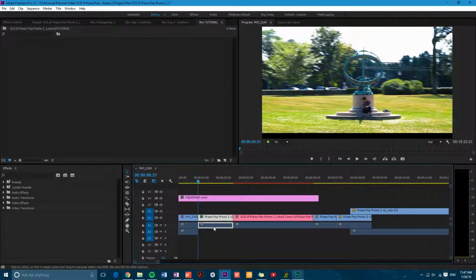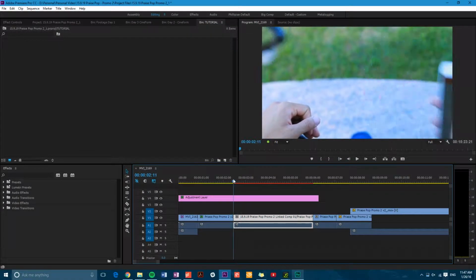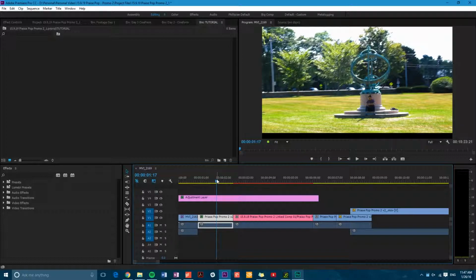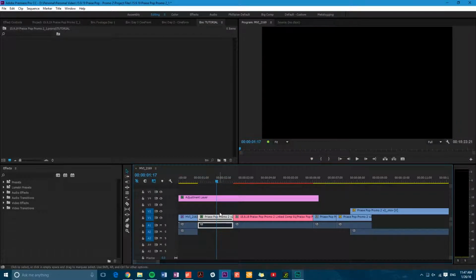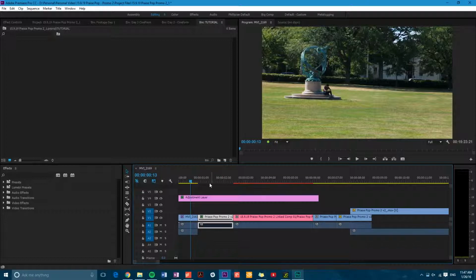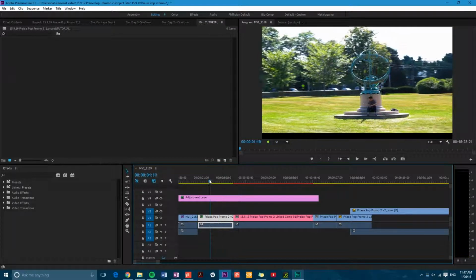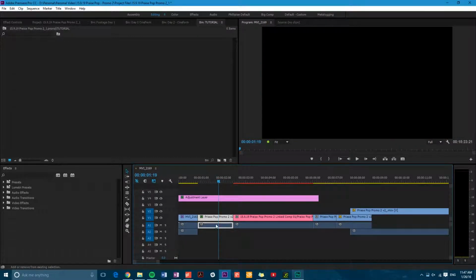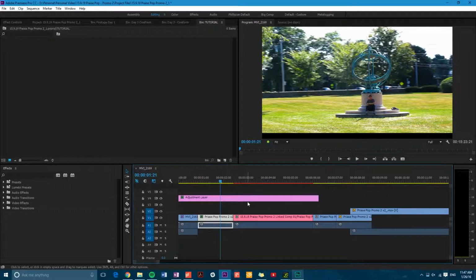Okay, another thing that's super handy is say you want to delete a clip, but you don't want to lose track of it. You just don't want it at the moment. You can highlight a clip and do Shift E, hold Shift and press E, and that disables the clip. So it kind of darkens it, and it's like it doesn't exist for a moment, but if you ever want it back, it's there at a moment's notice. So this can be really handy to stay organized and kind of keep your clips close by, but not enabled.